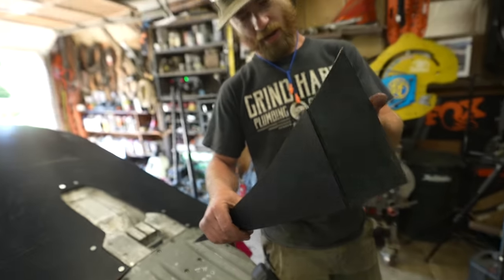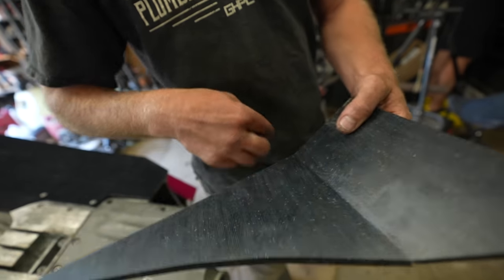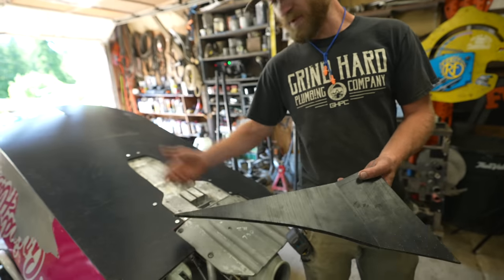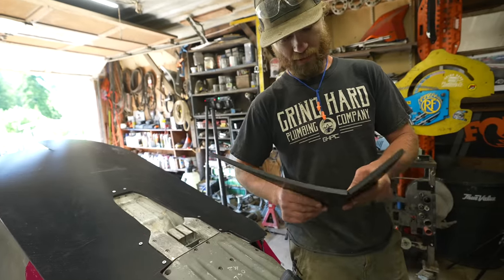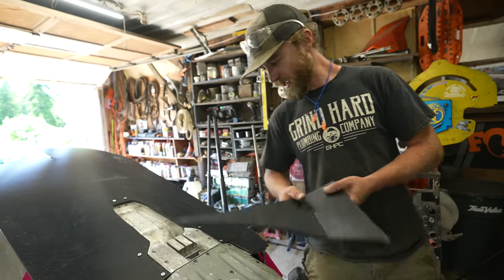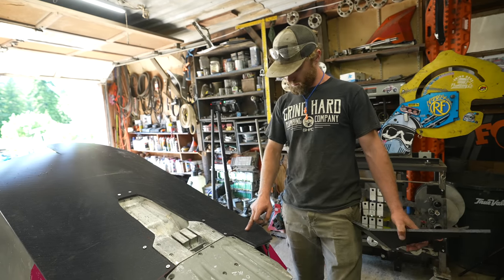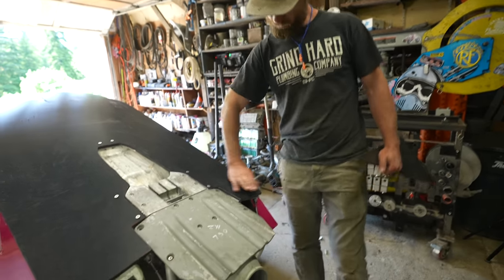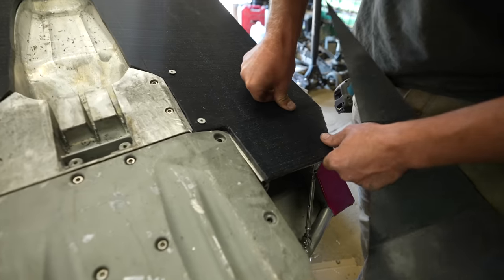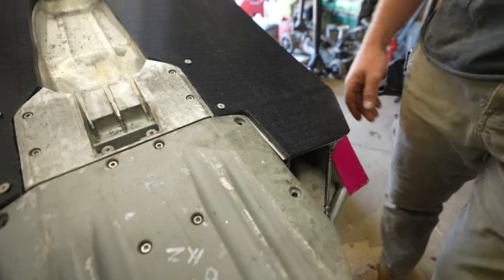And you can see it just kind of cracked, which is fine, because it left this side still intact, a thin layer. And both pieces are going to be bolted down, so even if it were to totally separate, it wouldn't be a problem, but that's unlikely. So anyway, I think I'm gonna do that in a few places on here. This area here, obviously it has a little bit of a bend, but I don't think that one really matters if it's a sharp bend. So these back sections here can just bend down gradually because those are just my little trim tabs.